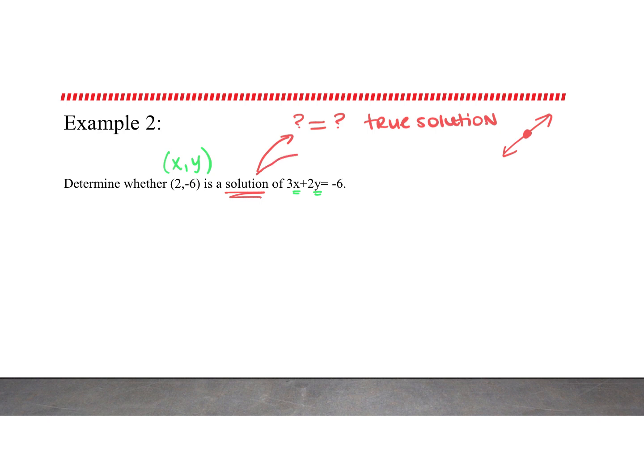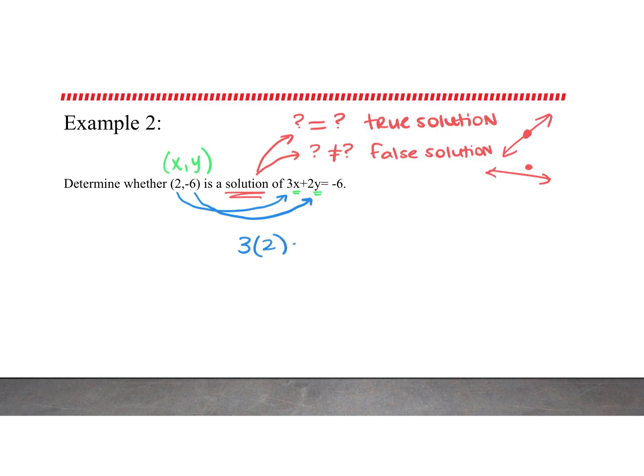If we plug in the x and the y and we get two different numbers at the end and they don't equal, which is why we put the slash through the equal sign, we will then say that it is a false solution. And what that means is if we graph the line, that the ordered pair is like off to the side. The line doesn't go through it at all. So those are like the two situations that could come out of this. So we're going to take 2 and plug it in for where the x is, and we're going to take negative 6 and plug it in where the y goes.